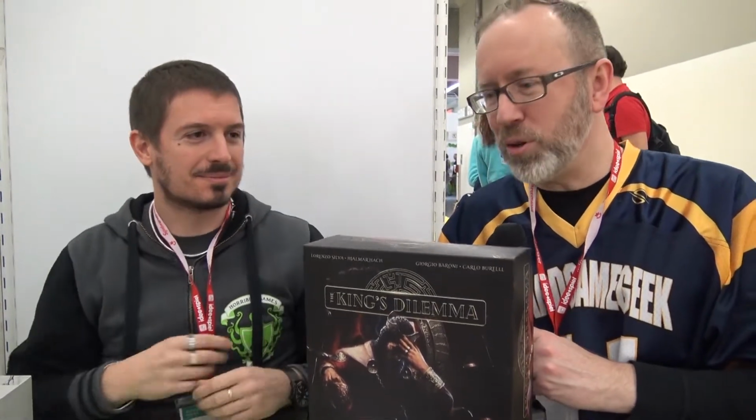Looking at The King's Dilemma by Lorenzo Silva and Hjalmar Hoch. It's a prototype at the moment. Very fancy, but it's still a prototype. Obviously, the king has a problem. Is there ever like the king's happy fun times? No, they never do. So what are we doing here? What is our role involved with the king?